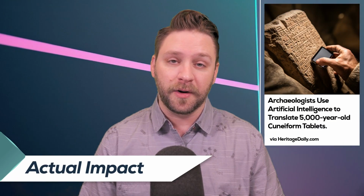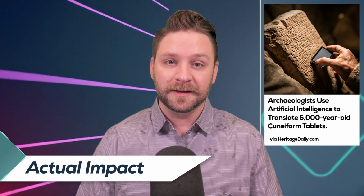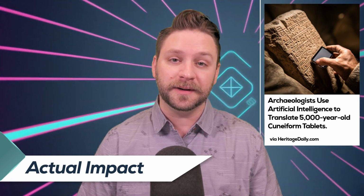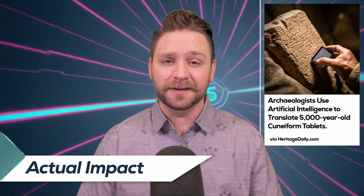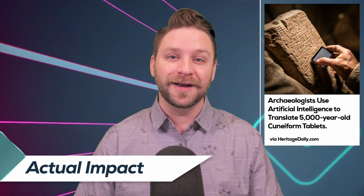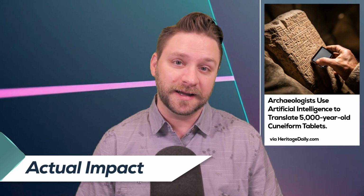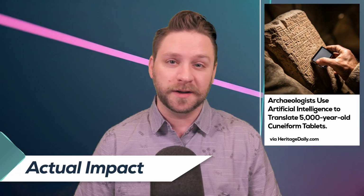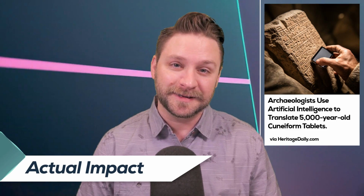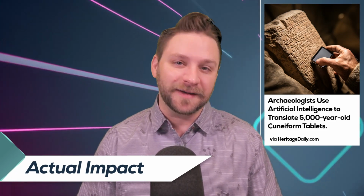So I think this is crazy. I mean, from all my history going through school, it always seemed like these tablets were such a huge task to tackle translating them, not only because of the difficulty, but also because of the large number of them. It seems like this is something that AI is exquisitely suited to take, a large number of essentially language-based tasks, and translate it for us. I'm super curious what secrets we might unlock from these tablets. Maybe it's nothing at all. Maybe it's just a day in the life of an ancient Mesopotamian, but we don't know until we translate it. So I guess we have AI to thank for that.